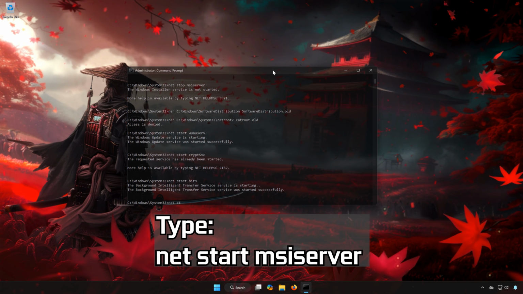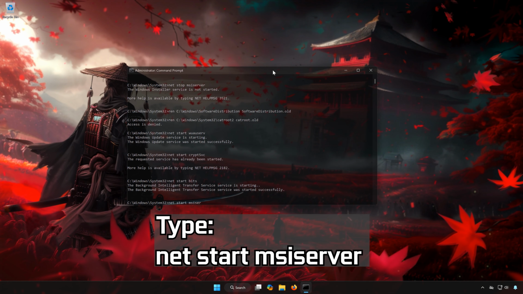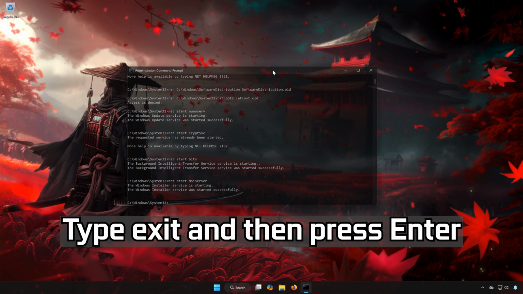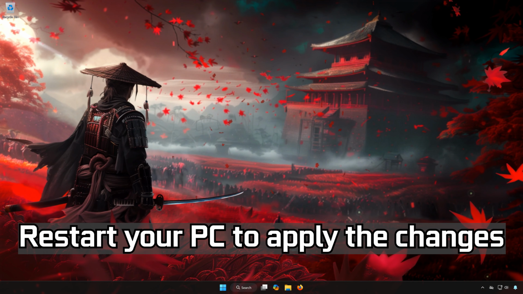Type net start msiserver. Type Exit and then press Enter. Restart your PC to apply the changes.